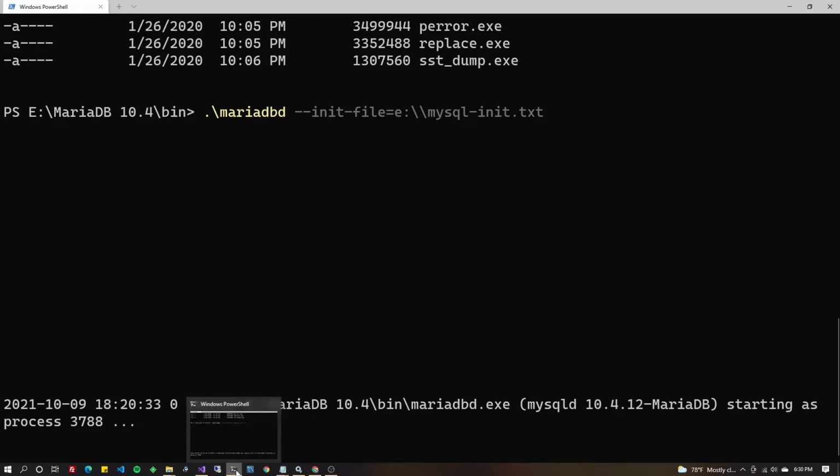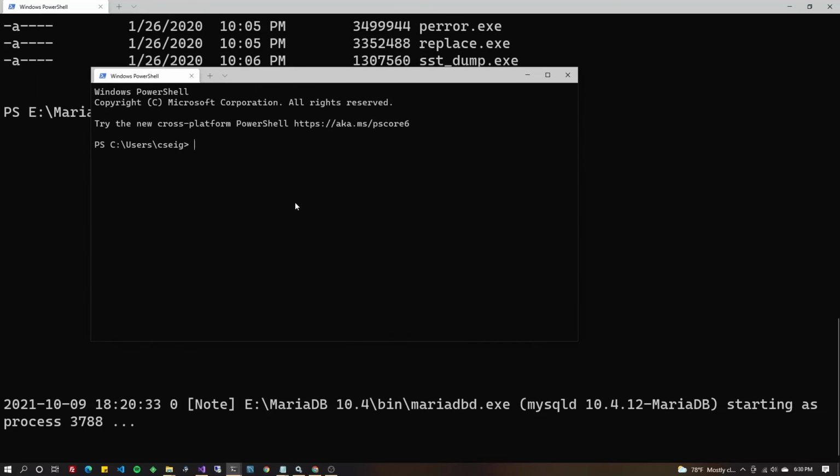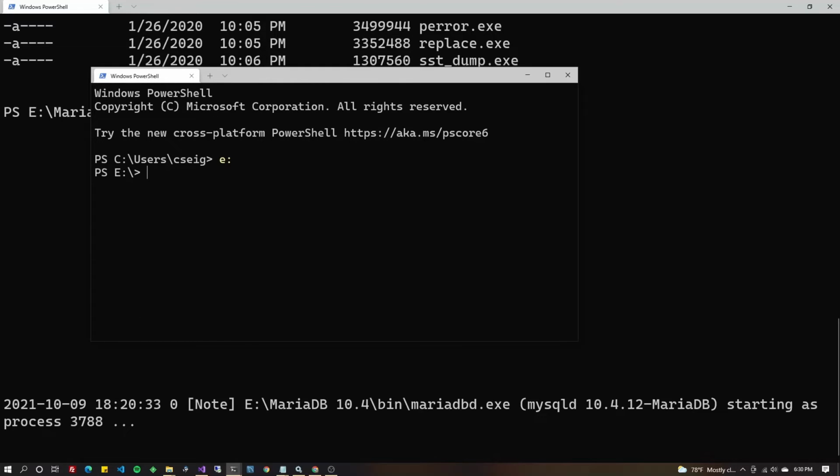If you right-click on your terminal in the taskbar down below, you can open another terminal. I'm going to open another terminal and navigate to the same folder, the bin folder for MariaDB or MySQL, whichever you're using. We're going to look for mysqladmin because we want to connect to the database that's running and tell it to properly stop. You don't have to go to Task Manager and shut it down. A lot of times that could cause fragmentation if there's queries being run, etc. This should gracefully stop the database.